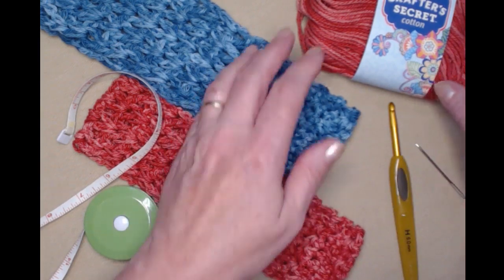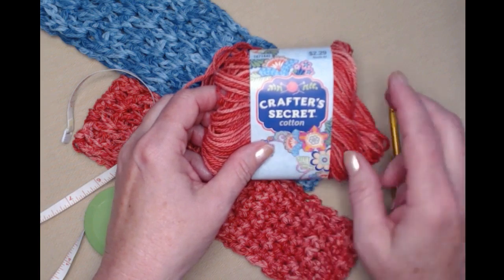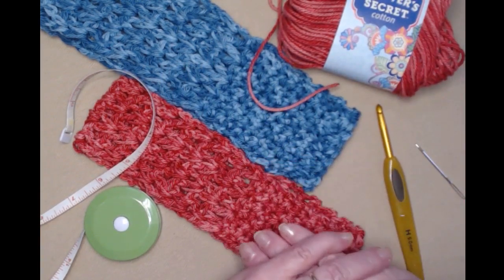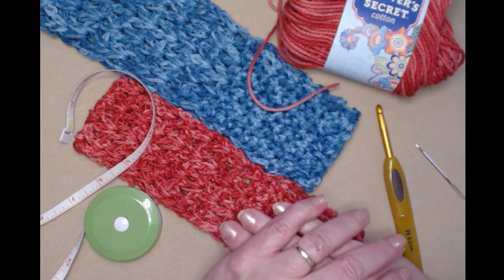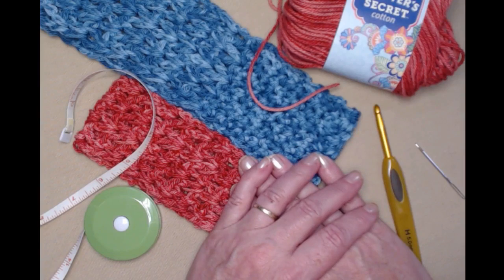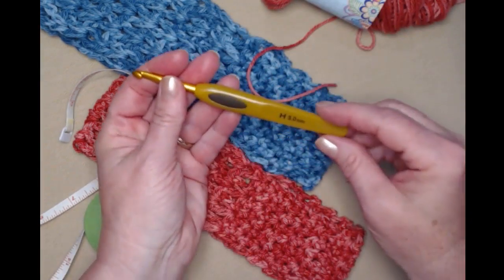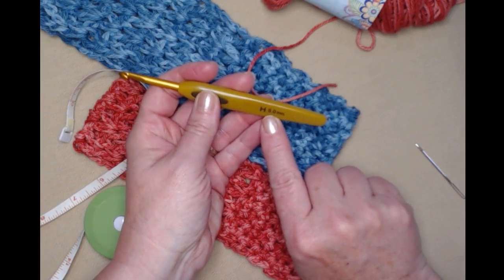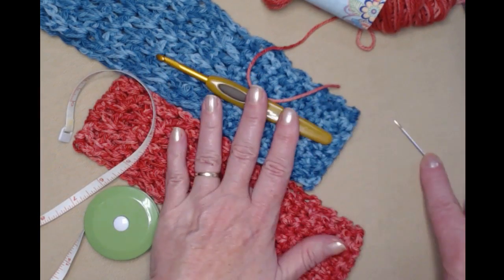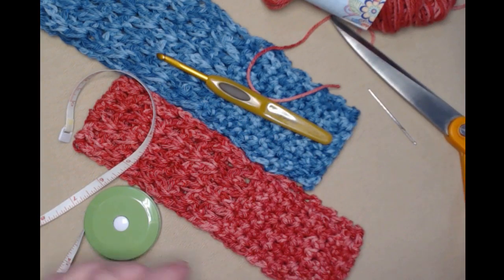These two that I have here were made with Crafter's Secret Cotton. You can use any of the 100% cottons like Peaches and Cream or Sugar and Cream, or any of the 100% cotton yarns that are out there. We're going to be stitching today with our H hook, which is a 5.0 millimeter crochet hook. You'll need a needle for weaving in those ends, and you'll also need your scissors.